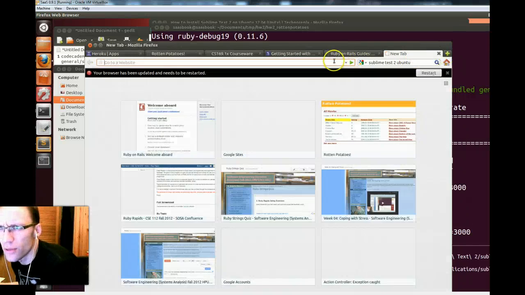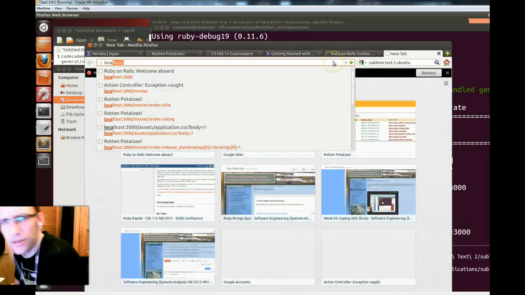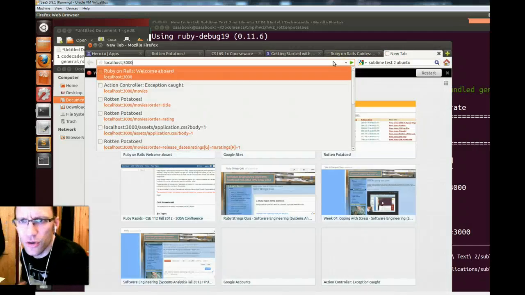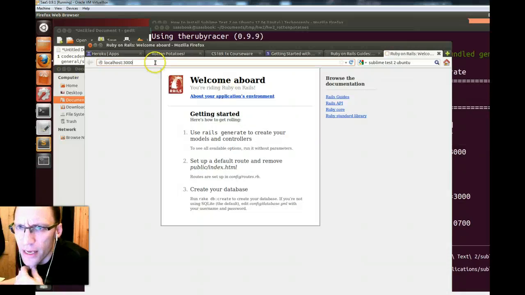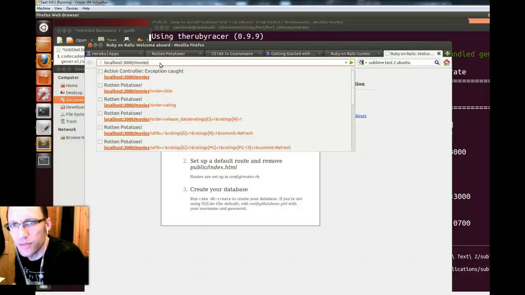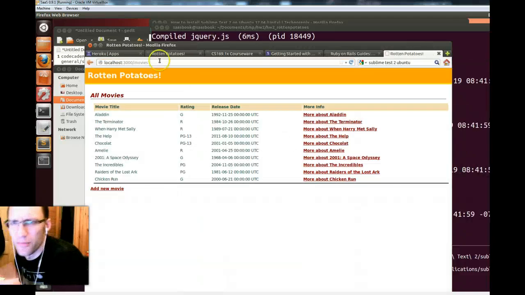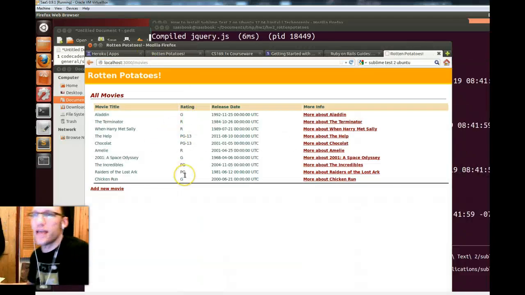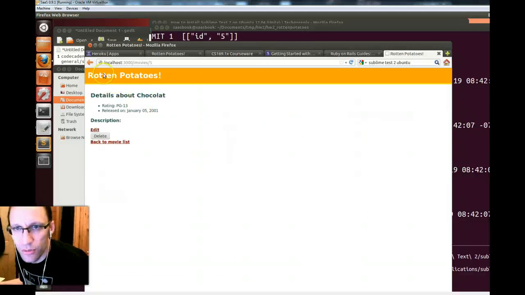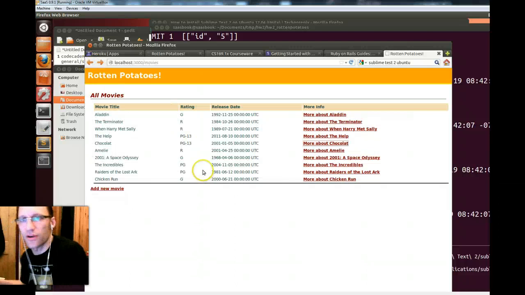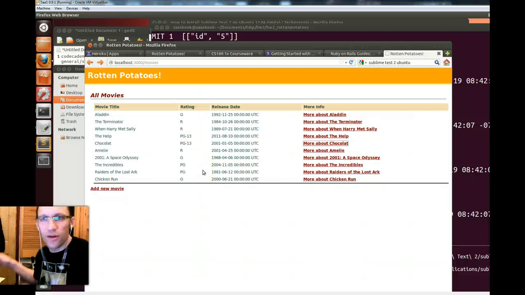Let's open another window here. You would go to localhost, and this is one of the things that they show in one of the screencasts and go into some more detail. You'll get to this welcome aboard, and in fact the way they've got it set up is that you have to go to the movies thing. Then we see, this is now a web app running locally from your system, and look, we can say all movies, we can go looking at the movies, we can go backwards, and this is a functioning web app, which I think is pretty cool.